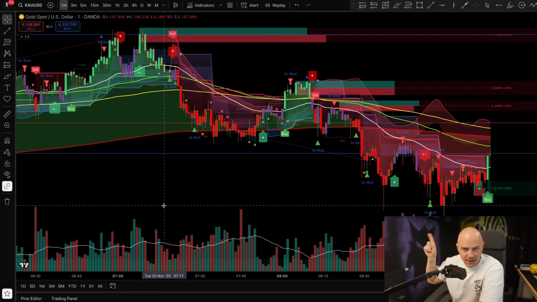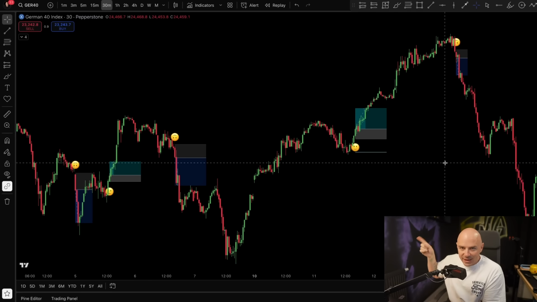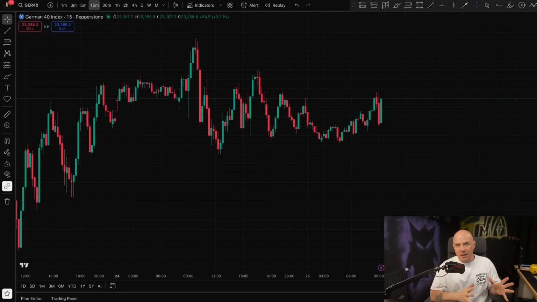If your chart looks like this and you would prefer it look like this, then I'm going to show you how to simplify your chart, which indicators are actually useless, and what tools you can use to actually be a successful day trader. Okay, by default on TradingView, your chart should look like this. No indicators, red and green lines.